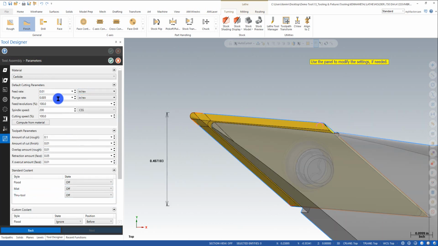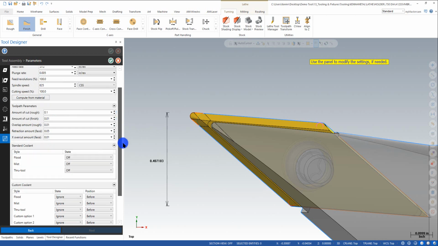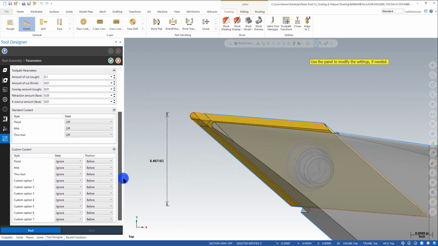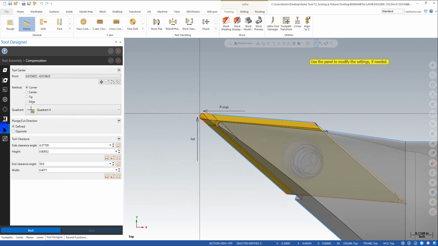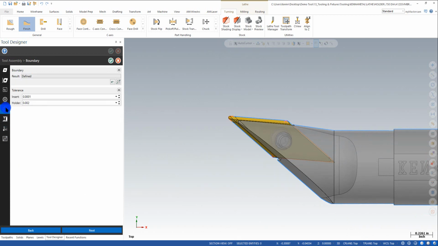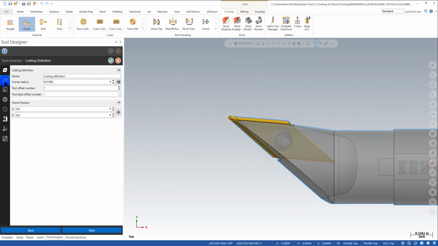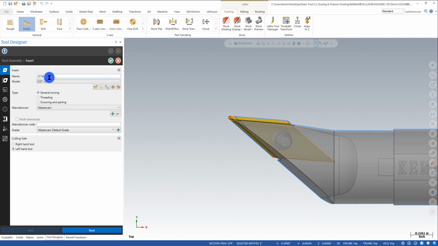Hit next. Maybe I have, again, 825 in here. Perhaps maybe 012. And this one can wind up being, like I said, that aluminum. So I pull this up on and with. That's my coolant. So let's go back and check, did we put it in the right spot? So what I mean by that is, do I know what type of radius this is? Cutting definition, no. I want to put aluminum in here. All right. So there we go. So now I got aluminum, 15.6. Select OK. All right, there we go.